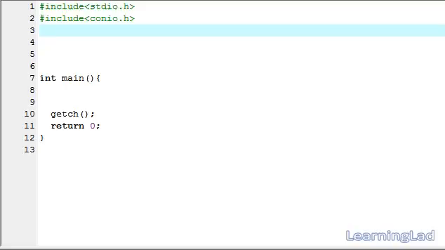So when we create a variable in C, we can only store one type of data in that variable. If you use an array, then you can store many data, but that should be of same type. In programming, sometimes you have to deal with some dissimilar data types, and you have to use them together.